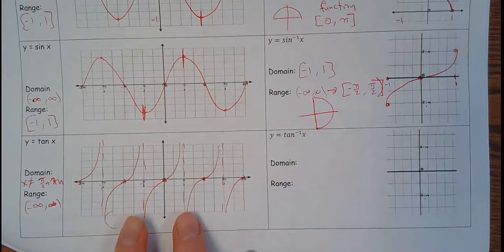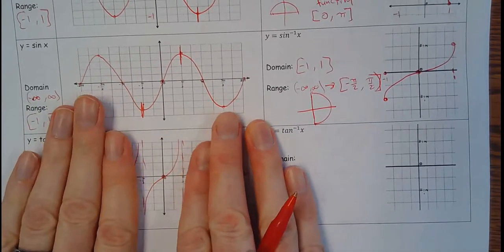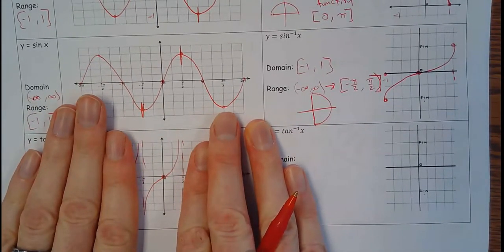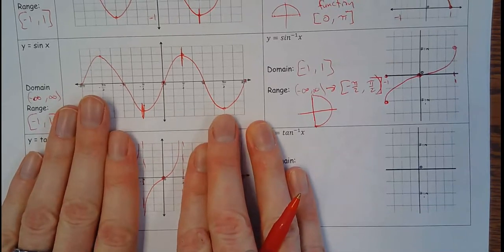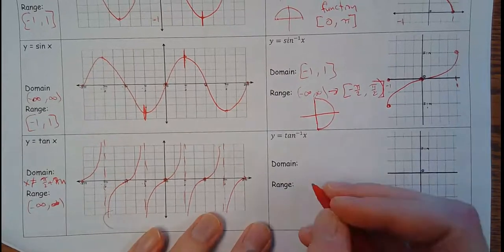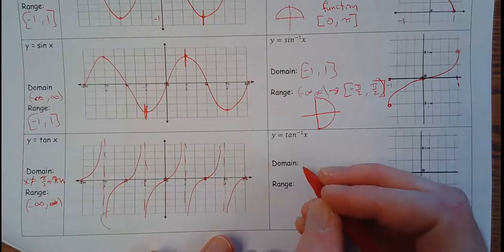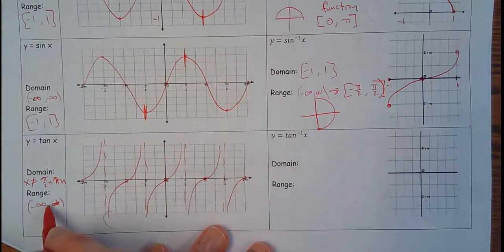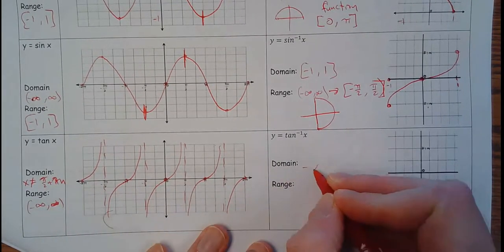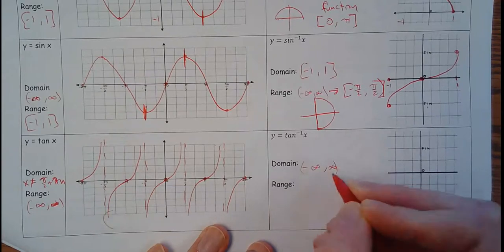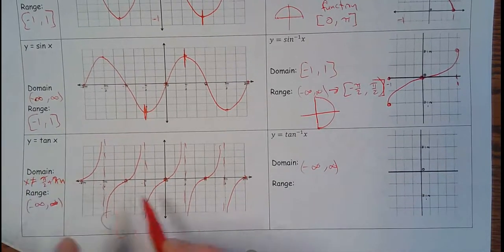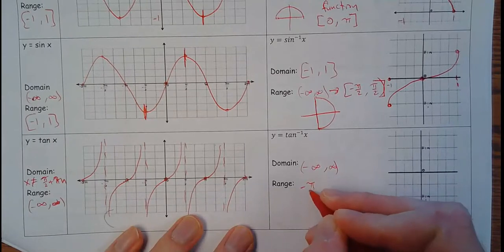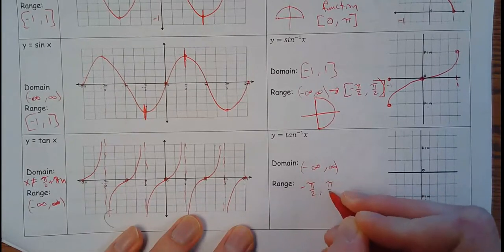They looked at this and they said, well, this is the most simple. The simplest one we have is from negative pi over 2 to pi over 2. So we're going to restrict it. We're going to say that is what my range is over here. So when you flip this now, if this one's range was negative infinity to infinity, this one's domain is negative infinity to infinity, and that's fine. Instead of having this kind of a domain, we're just going to look at this from negative pi over 2 to pi over 2.